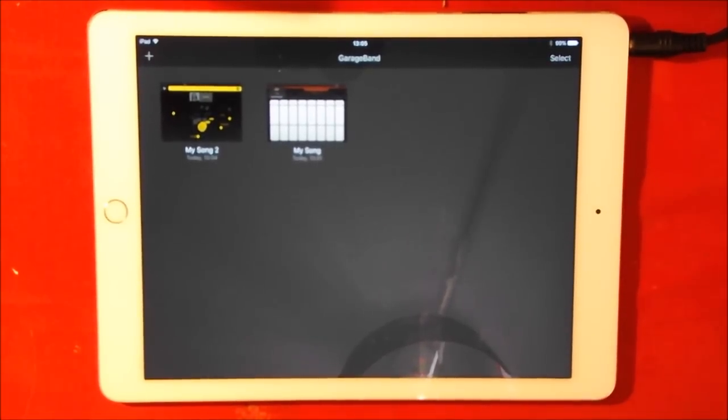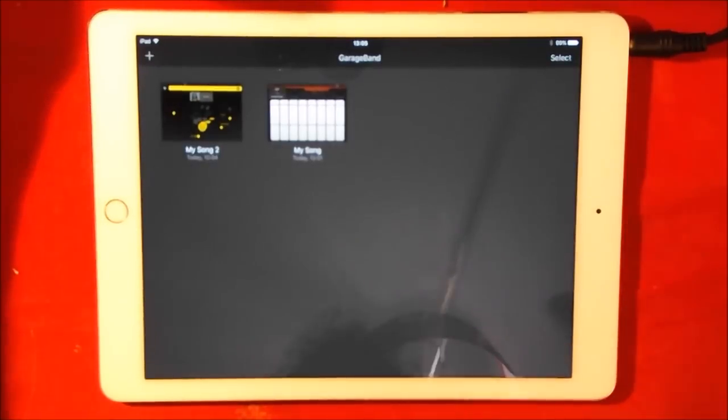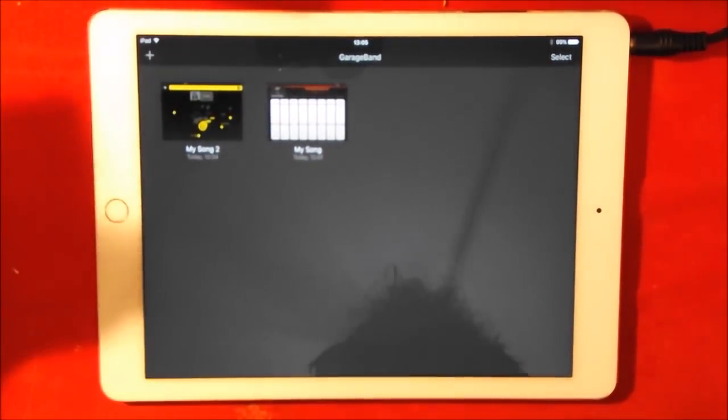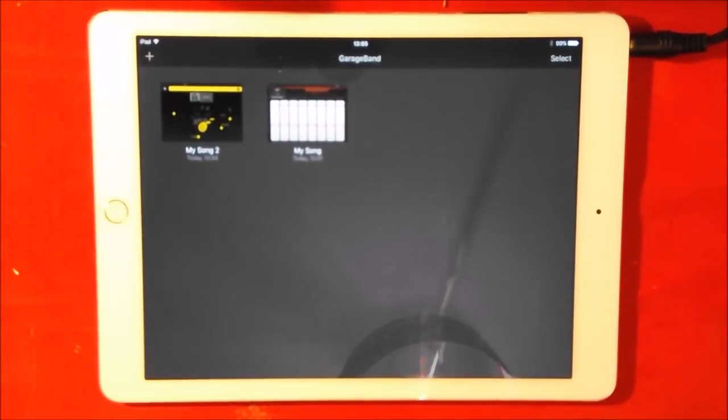Hey, hello everybody. Welcome to the sound test room. So today we're going to take a look at GarageBand and one of the brilliant new features, and there are several, and I'll cover all the new features over the course of time. But first of all, we're going to look at the drummer. GarageBand is great for drums, you know, you have lots of options.